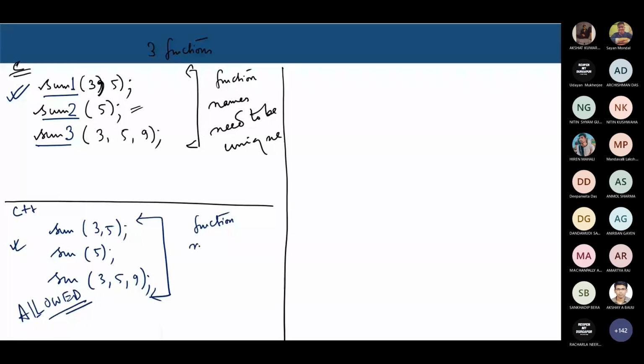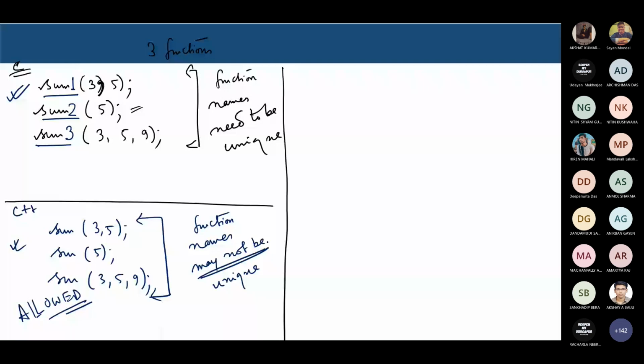Yes, sir. So function names may not be unique. Generally they will be unique, but may not.